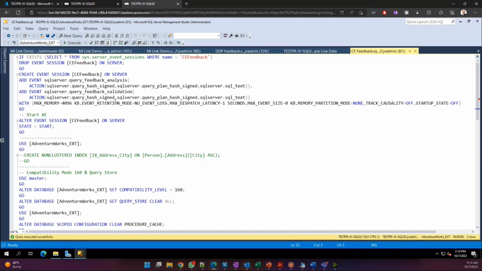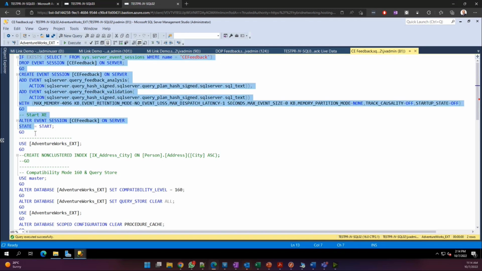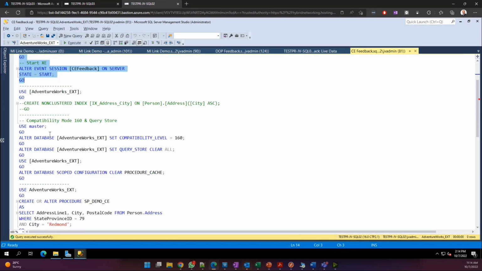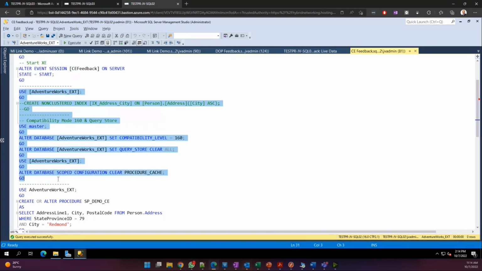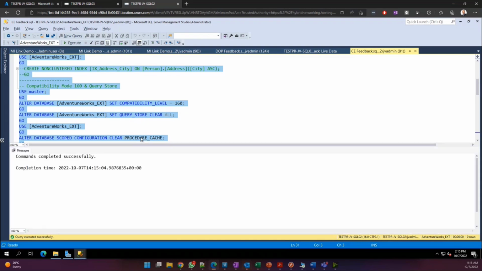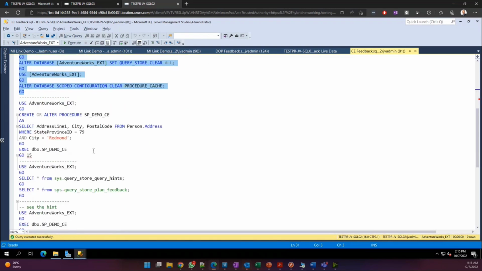So what I have here is I will create my extended event session called CE feedback. Then basically what I'm doing is changing the compatibility level to 160 just to make sure that we are on the latest one, and clearing the Query Store information as well as the procedure cache for my user database.